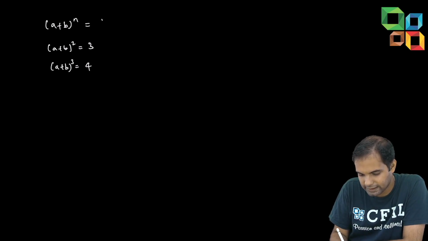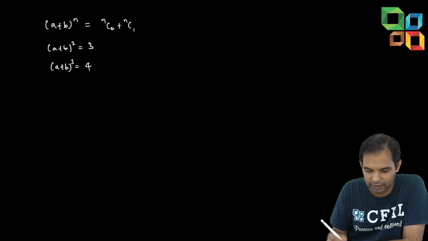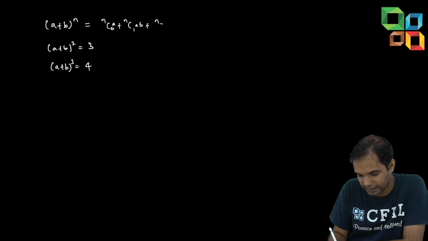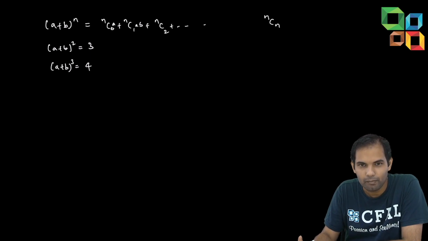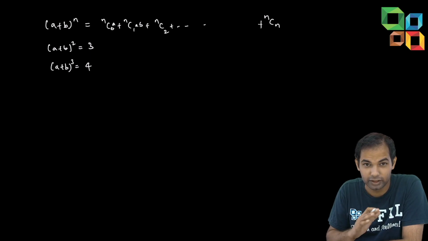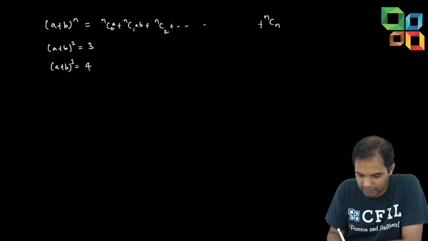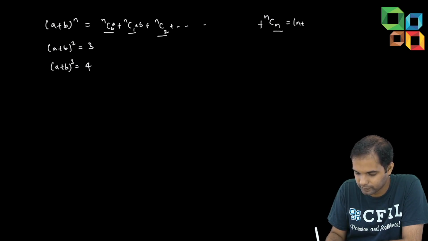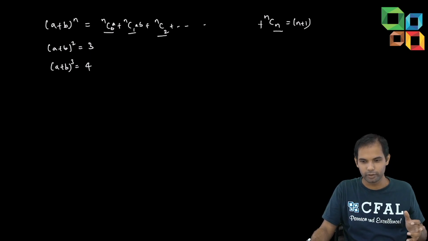So what about this nC0, say nC1, and other terms like a power n, etc.? I'm just ignoring the a and b terms, and writing only the nC terms, just because counting is easy. So nC0, nC1, nC2, and it will end with nCn. Everybody agrees. If it ends with nCn, then there's no other term, because every term has a binomial coefficient. So it is nC0, 1, 2, up to n. So there should be n plus 1 terms. This you will be able to figure out.